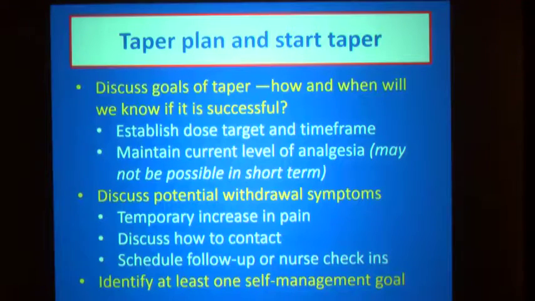You do want to try to maintain the current level of analgesia, but know that that will probably not be possible in the short term. We know that opioid withdrawal is painful. It can be experienced as emotional pain and physical pain. And so understand and reassure the patient that although you may have short-term increases of your pain, that will subside.